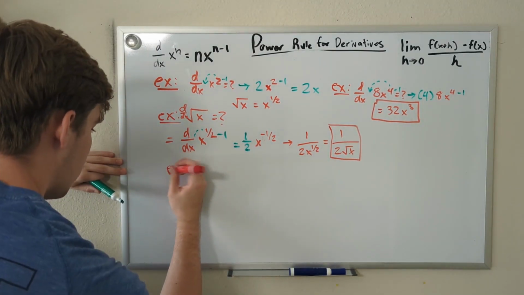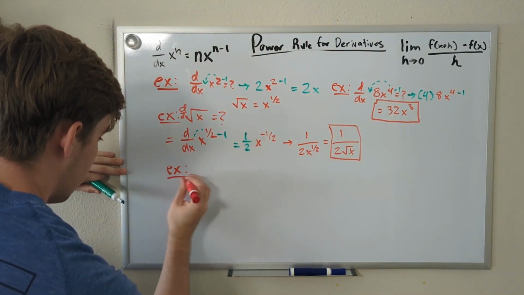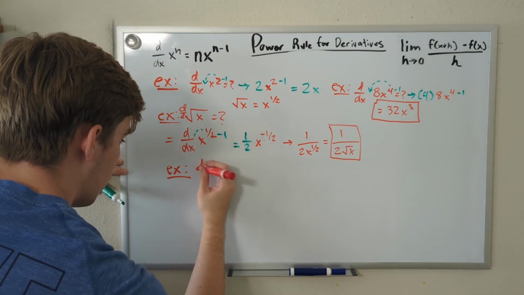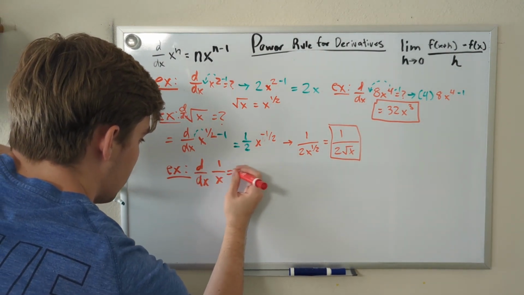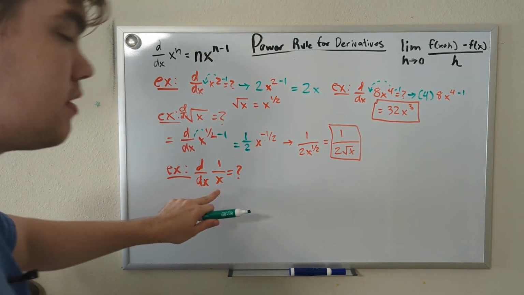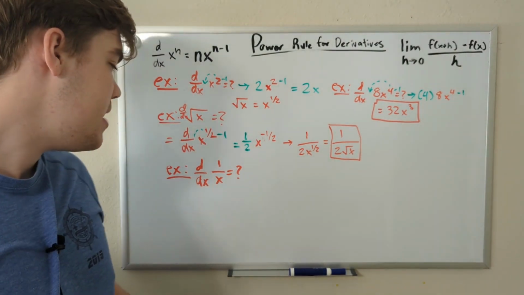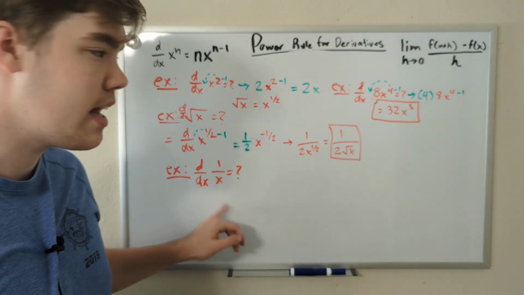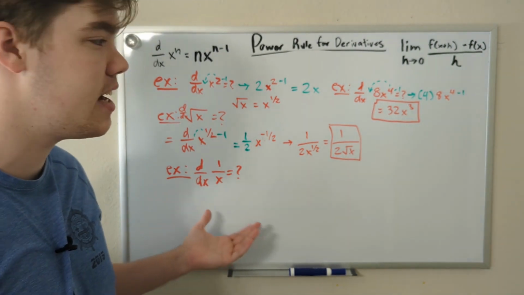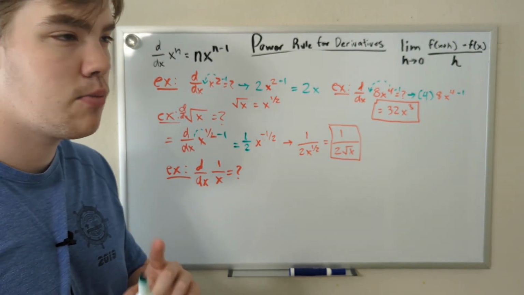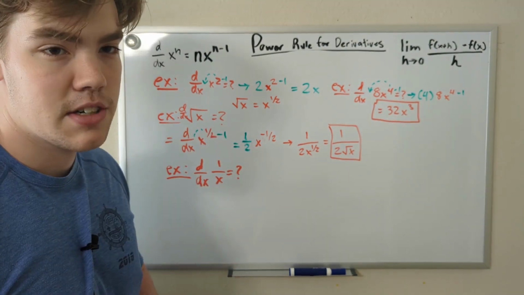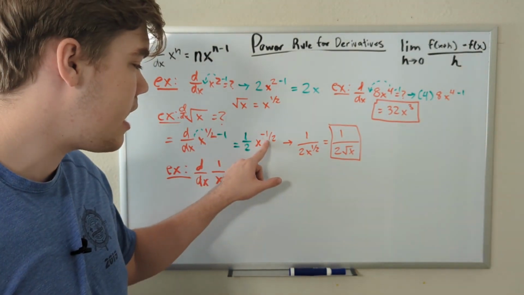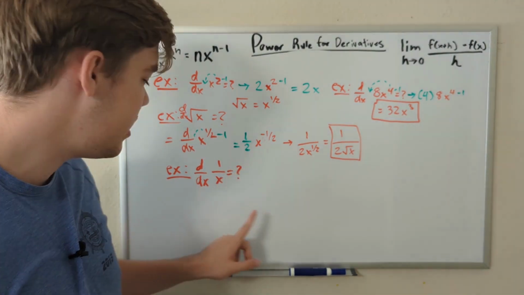In this example, we have the function 1 divided by x. What is the derivative of this function? Now, once again, you may be asking, there's no power in this function. How are we going to use the power rule for a function that has no power attached to it? And once again, just like our square root, we actually do have a power attached to it. Remember, just a minute ago, we talked about how negative powers put whatever you're raising it to in the denominator.